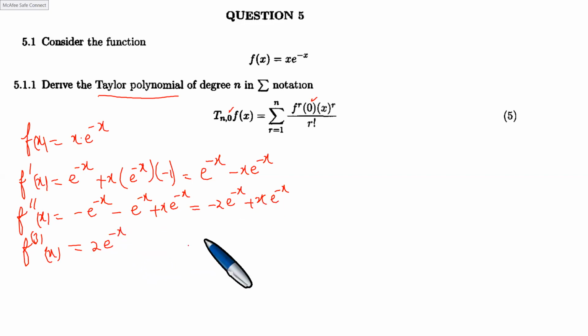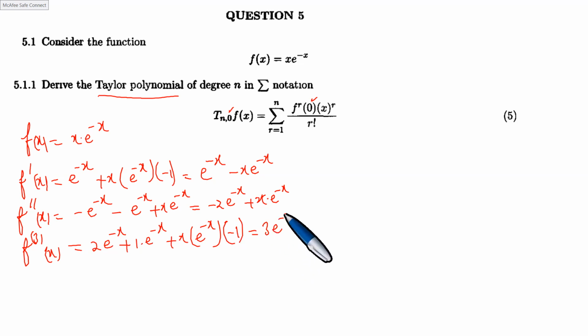The derivative of the x is 1. By the product rule here, we use the product rule, and then we keep x constant this time around. We find the derivative of the exponential e to the minus x, which is e to the minus x. The derivative of the minus x is minus 1. And this gives us, we add the like terms, 2e to the minus x in that, which is 3e to the minus x, minus x e to the minus x. One more derivative, the fourth derivative.